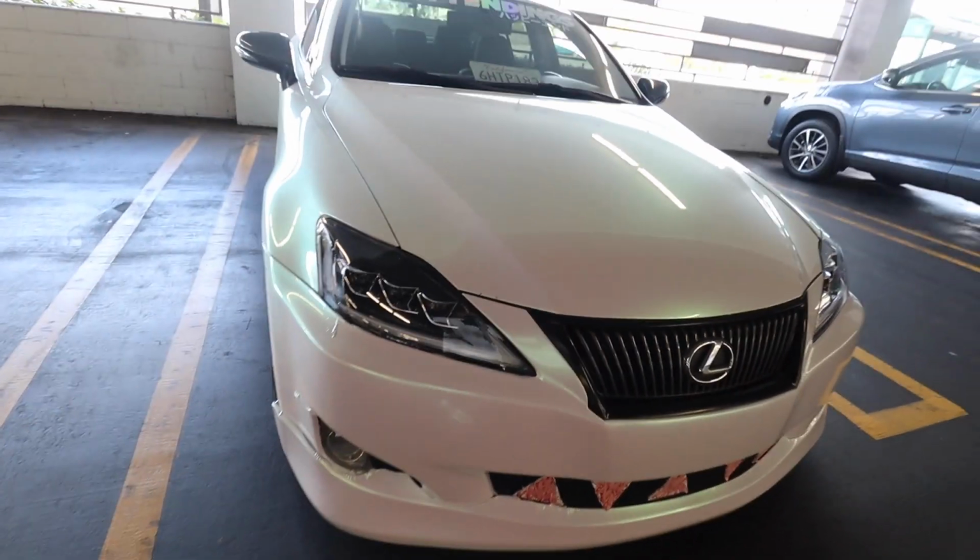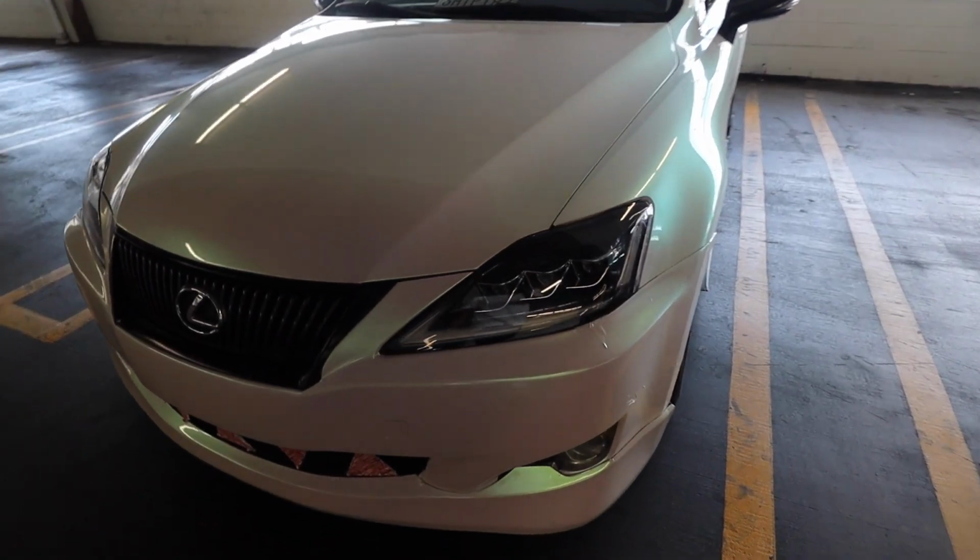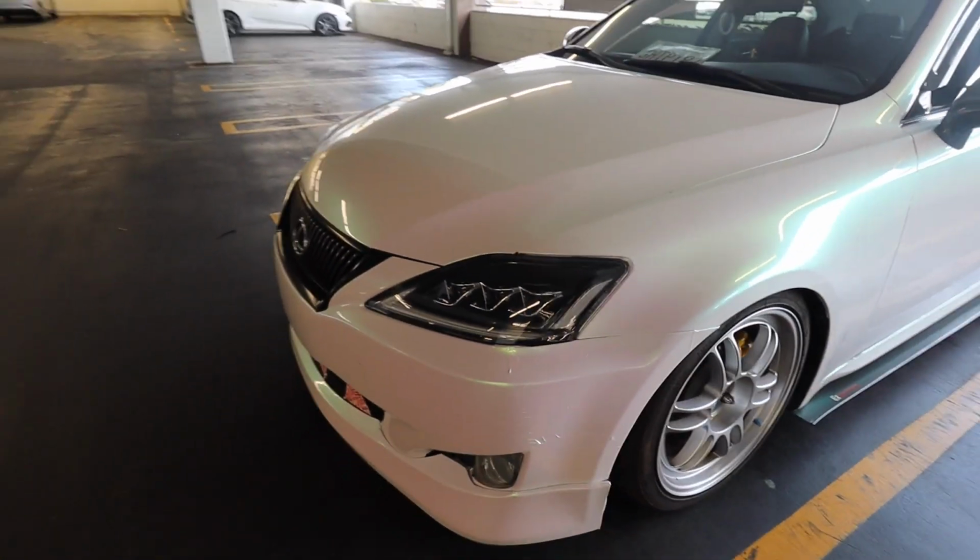Comparing it to stock, obviously these stock headlights are more superior when it comes to light output. Stock beats this one 10 out of 10 every day of the week. But when it comes to looks, I absolutely love how it looks. And I'll show you guys how it looks when I turn on the car, just so you have a better idea of what it looks like before you even buy it. Obviously it looks more updated compared to the stock ones, but is sacrificing the light output for something that looks cool worth it in the end?